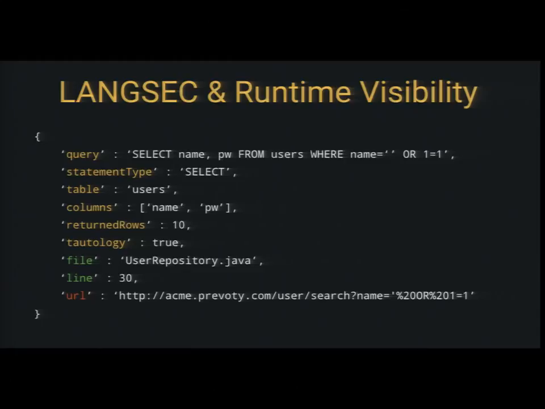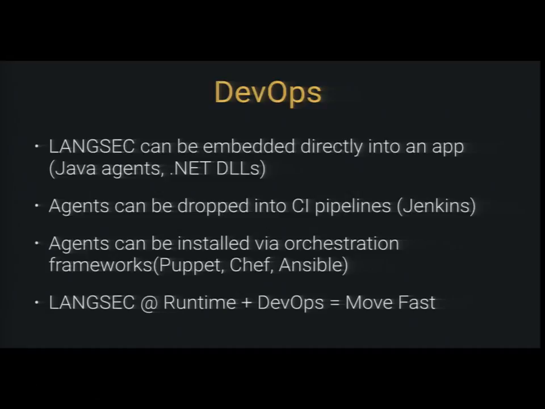And finally, on the network side, you're able to pull in all the stuff around the HTTP request, including the high-level URL and other request metadata, so you can compress everything into one payload that could be logged and be really useful for forensics, or after-the-fact investigation, and could be useful for root cause analysis as well. And when you package it up into an agent, whether it's a Java agent or a .NET DLL, could be a Ruby gem, could be a Python egg, the idea is that you could get this installed during your CI phase. So let's say you're running something like Jenkins in your environment to build your applications. You could add it in as part of your Jenkins pipeline. Or if you're using an orchestration framework like Puppet, Chef, or Ansible, you can go in and attach it directly at runtime when the app is in production or even in a staging environment.